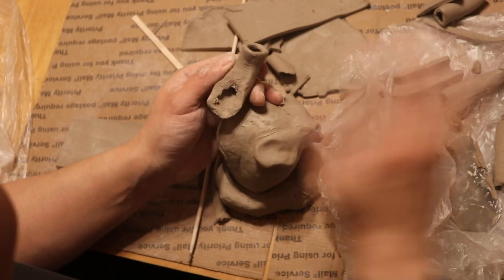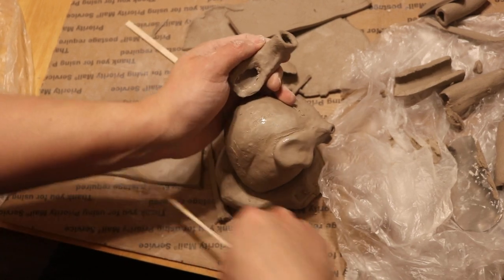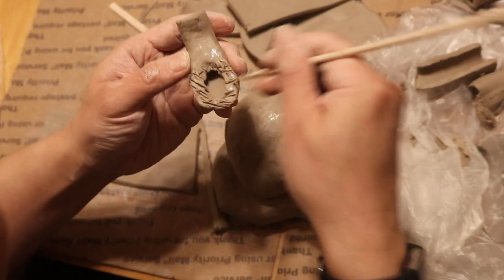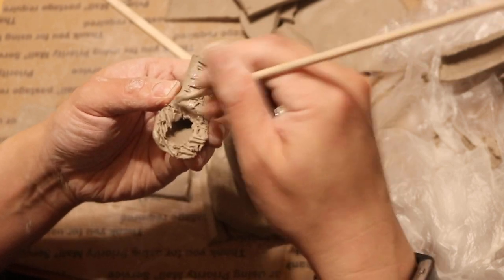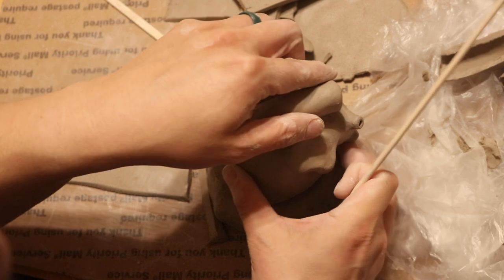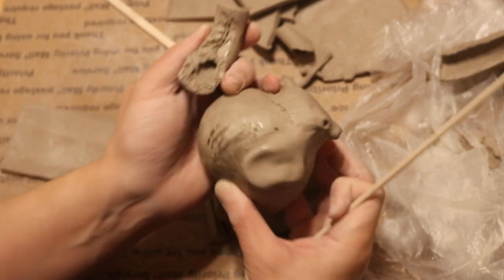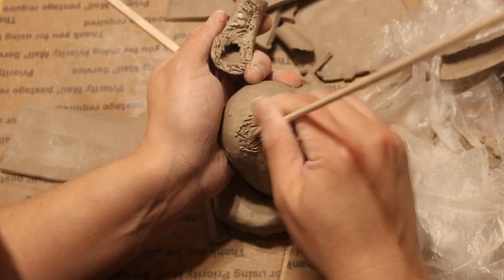This is the left pulmonary artery that I have formed and I'm going to get the clay wet. I'm going to score it or scratch the clay in two different directions, and I'm going to score the underside of the left pulmonary artery and score all around where it attaches. Here's a pro tip: you want to put it on and see where it attaches, and since it was wet, it's going to give you an idea of where to score.